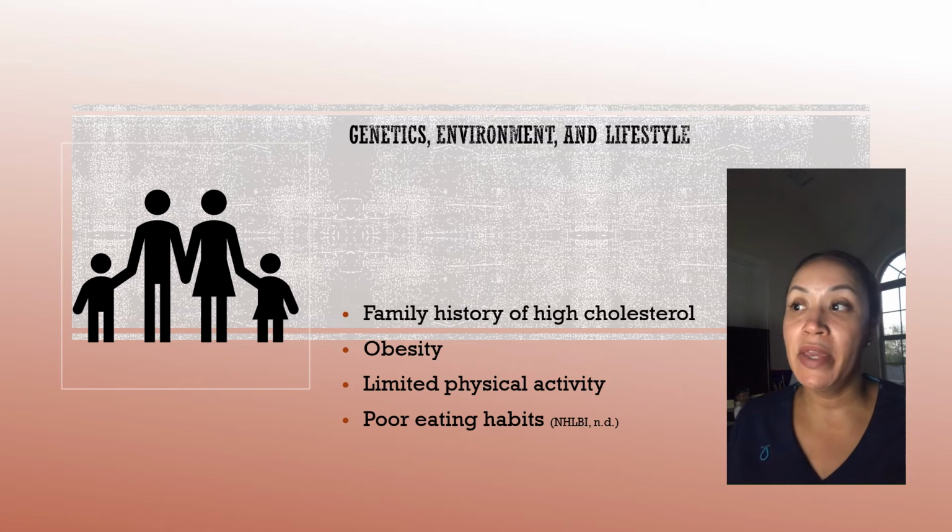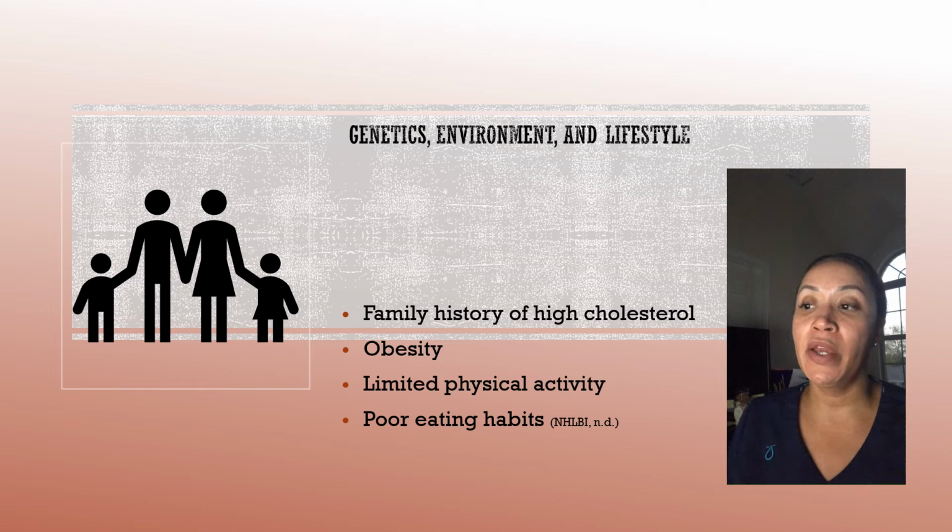Genetics, environment, and lifestyle risk for atherosclerosis. There is a strong family history of high cholesterol, which is one of the risk factors for this disease. I know within my family, on my maternal side, all the women tend to have high cholesterol regardless of our diet, exercise, things of that sort. It is hereditary. Obesity is also one of the factors that can cause issues with plaque buildup, as well as physical activity.